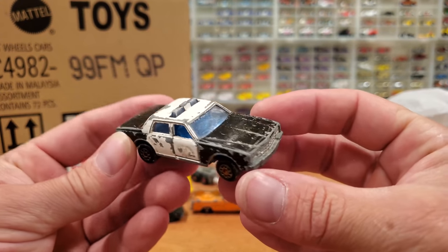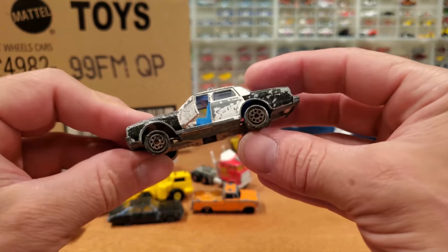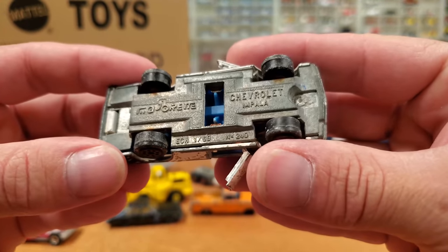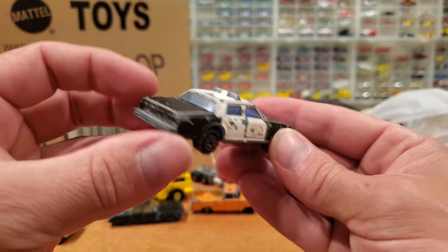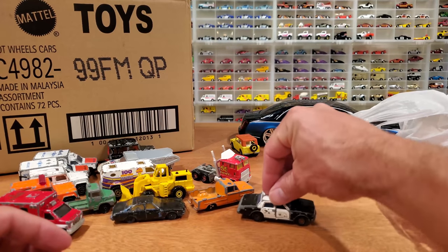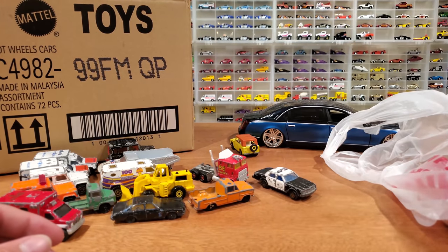Also Majorette — one of my favorite castings, especially from my youth. I have a lot of these. Opening-door Caprice Classic — it's a Chevy Caprice or Impala, basically the same thing. 1/59th scale. This one's got some nice patina on it, rusty wheels, lots of chips, those big squeaky suspensions. And when you drop them, they all bounce around. So cool.